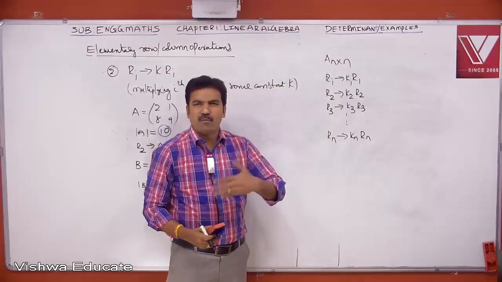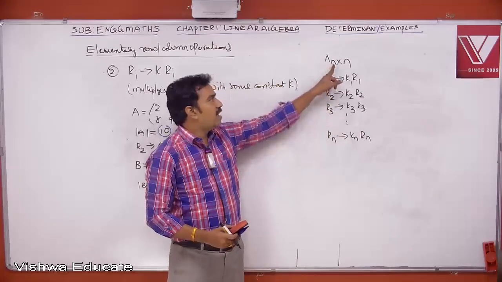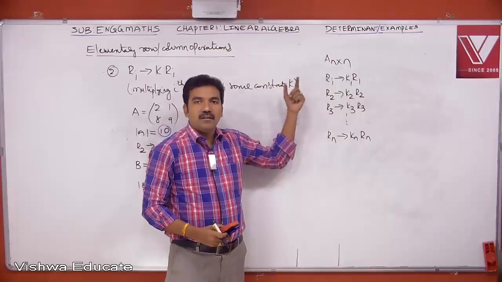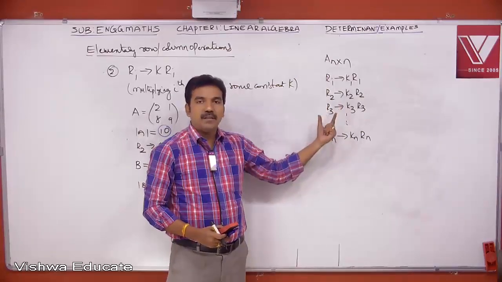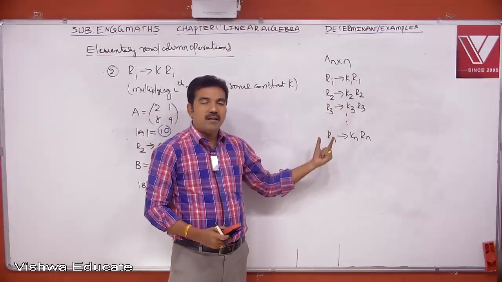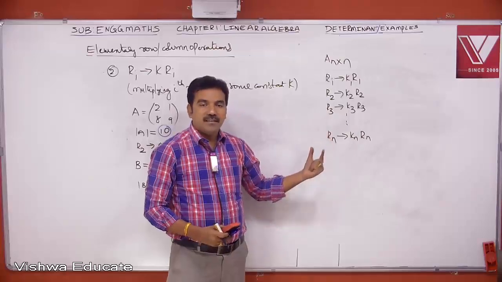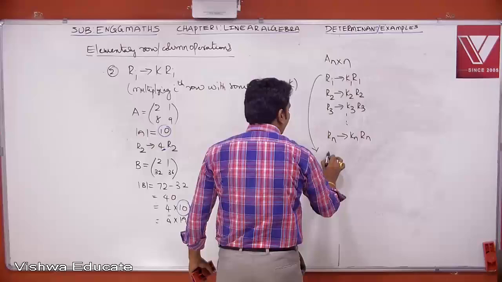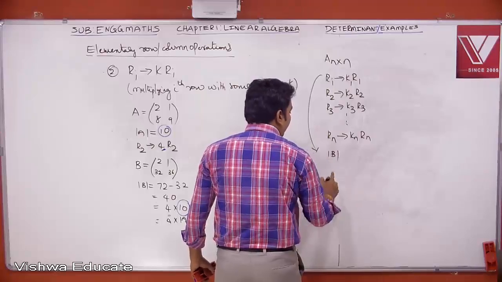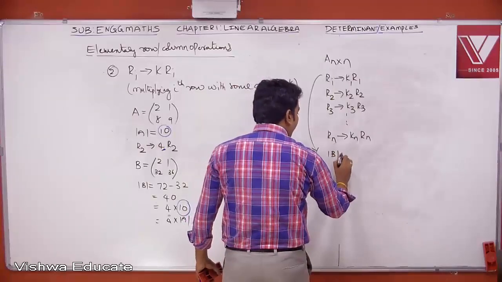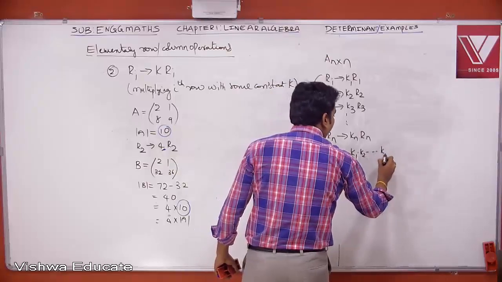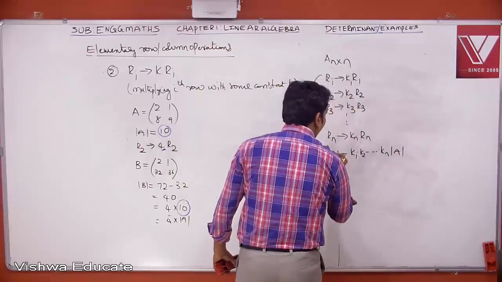Let us discuss various cases. So here A is the n cross n matrix. First row is multiplied with constant k1. Second row is multiplied with k2. Third row is multiplied with k3. Last row is multiplied with kn. So when you apply all these operations at a time, I will get a new n cross n matrix B. Now the det of this resultant matrix B is nothing but k1 into k2 into and so on kn into det A. This is one useful point.